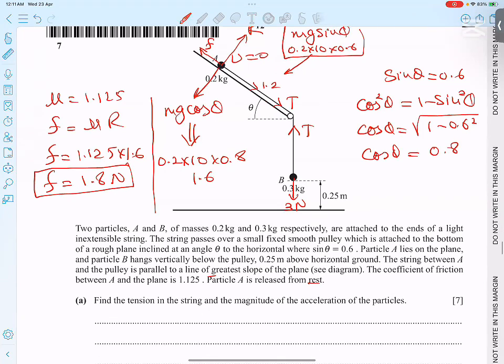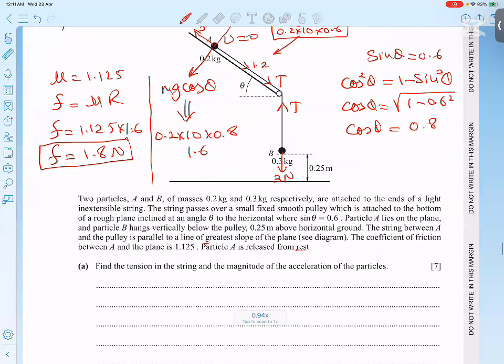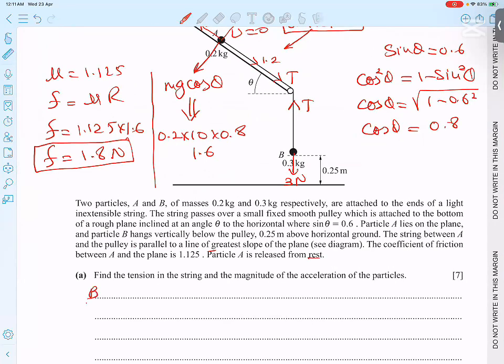Now, students, we have to make two equations, one for the B particle. For the B particle, how many forces are acting? Naturally, it is falling downwards. So this weight is bigger and tension is smaller. And the basic formula, we have net force is equal to MA. Because this is bigger and that is smaller, so 2 minus T is equal to 0.2A.